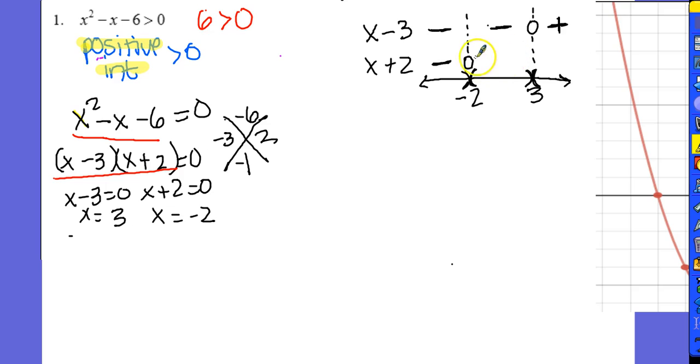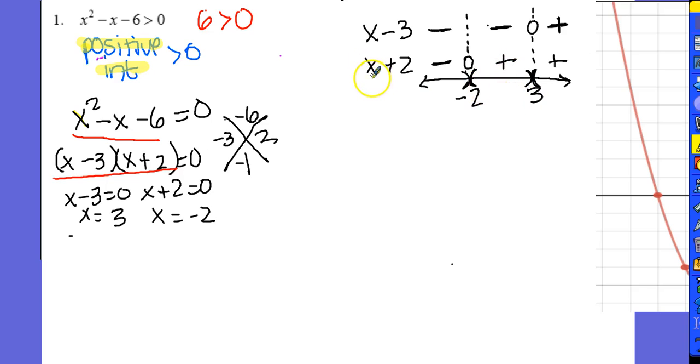Negative. This is 0, right? To the right I'm going to get positive, and to the right I'm going to get even more positive. Now we'll plug in numbers just so that you can trust it. So plug in a -3. -3 plus 2 is -1. They're different zeros, so that shifts their number line back and forth a little bit.